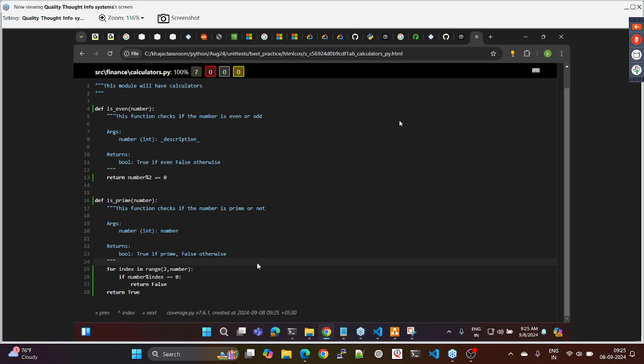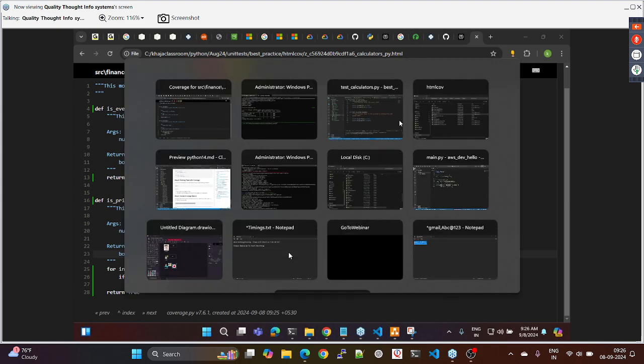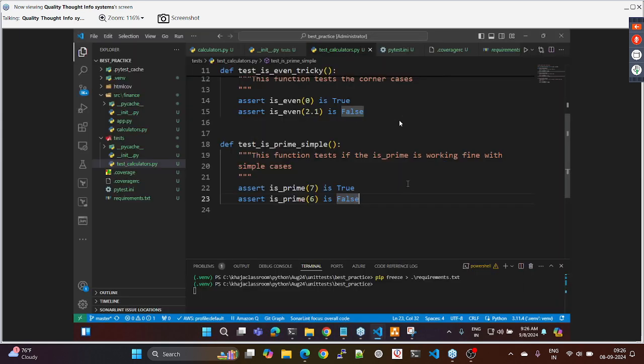These are the calculators functions. And generally in your organization, you will have a code coverage percentage standard as a quality gate of 90% at least. So as a developer, whenever I'm trying to write the code, I'm supposed to test this functionality so that I know whether all the code is working correctly or not. Are we clear on this? Okay. Right, sir. Good. Now this is basically being done.